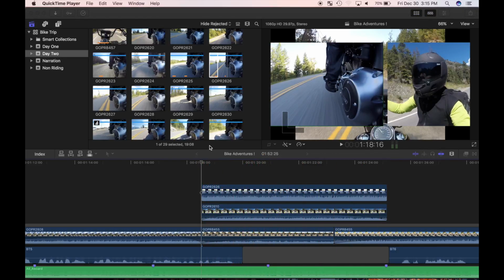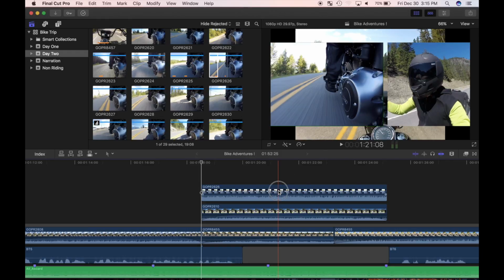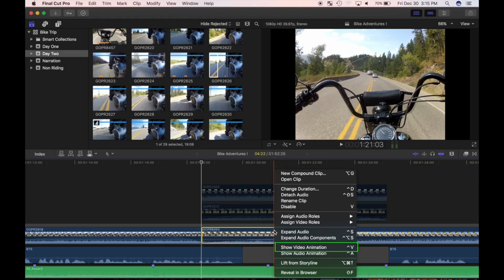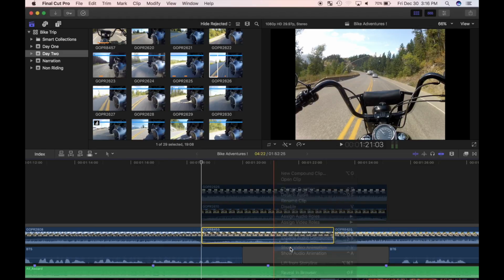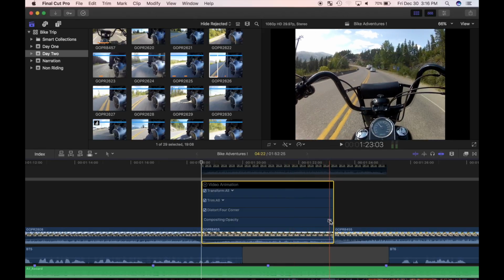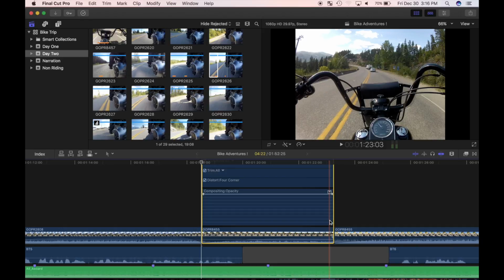Now I'm going to deal with the image in the background. Besides editing the video parameters in the inspector and in the viewer, there's a third way, the video animation editor. I'll disable my top clips to make this one visible, right-click on the clip and select Show Video Animation. Besides the spatial parameters that are also available in the inspector, there's an opacity parameter here. I'll click on the Maximize button to reveal the controls.